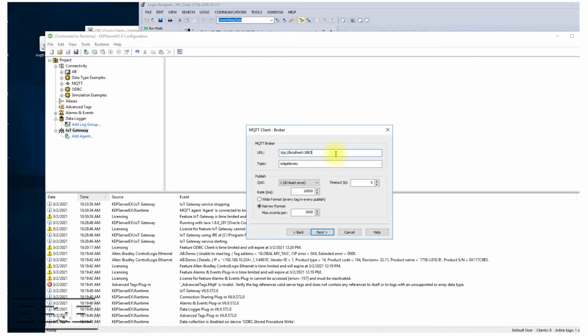Now it's going to ask me for the URL. The URL is going to be the IP address of my MQTT broker, which happens to be 192.168.10.12 in my case. It'll probably be different in yours, so whoever set up your message broker, just find out what the IP address is. The port, my default port which MQTT uses, is 1883. Yours may be different. Again, check with whoever set up your message broker and they'll be able to tell you that.